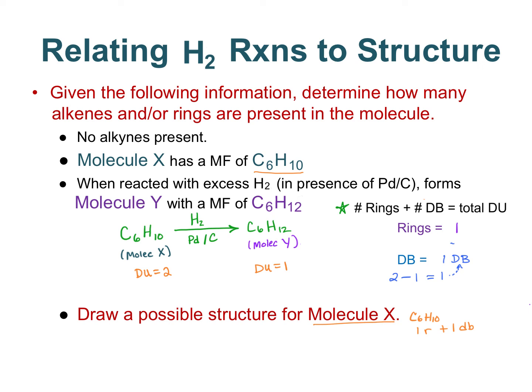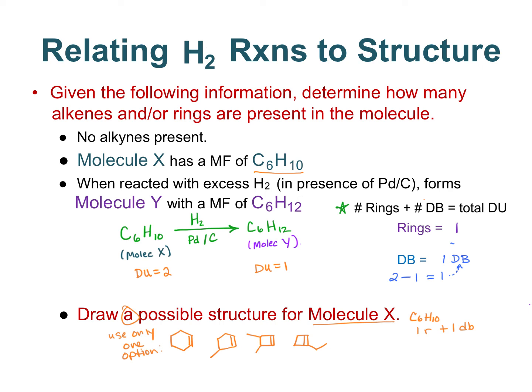So one example I could do is I could do a 6-membered ring. So I could do a hexagon and then add one double bond. I could do a pentagon and add one double bond. I could do a square and add one double bond. I just need to make sure however many I have that I add the other carbons that are missing. So for the C6, I can't add any. For the C5, I can add one methyl group, so you can add it pretty much anywhere around here. And then for the square, obviously you have to add 2 carbons. So you could add 2 methyls or you could add an ethyl. So hopefully that makes sense. Any of those answers would work for that one, right? So as long as it meets the criteria of one ring, one double bond, and has the right formula.